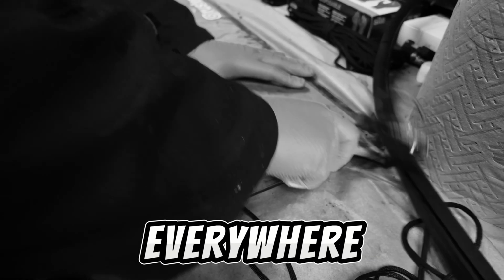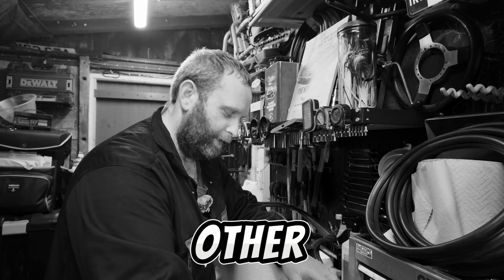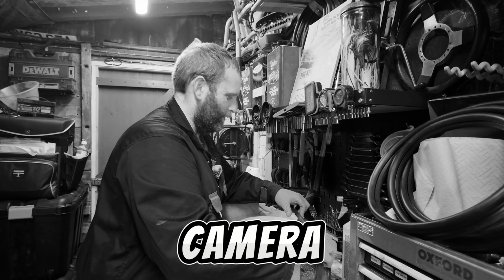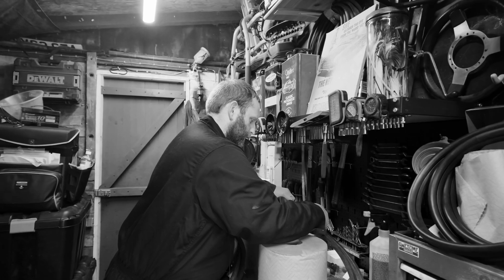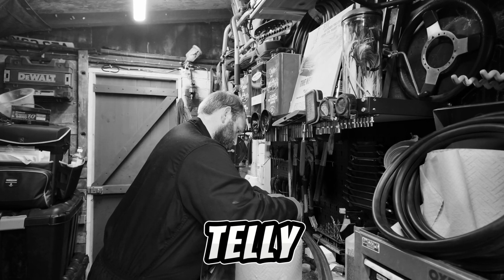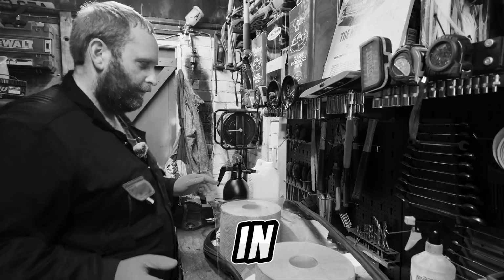Bloody silicone everywhere. We ran out of light and enthusiasm the other day. I know it's really irritating. I've got the camera, I've had the oil telling off, and I'm getting over it now. Unfortunately, I can't have any help from Mrs S today because she's had a sporting injury while watching the Grand Tour on telly. And then we can just simply lift it in.